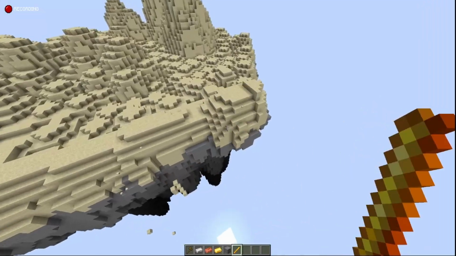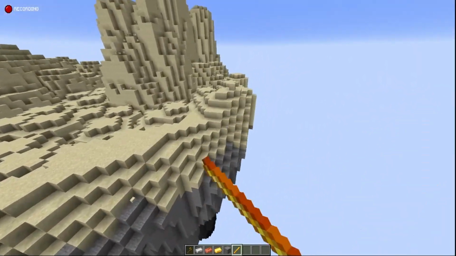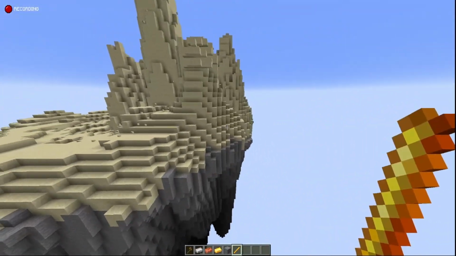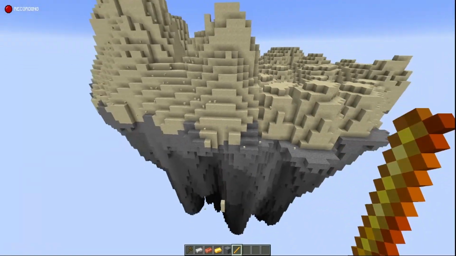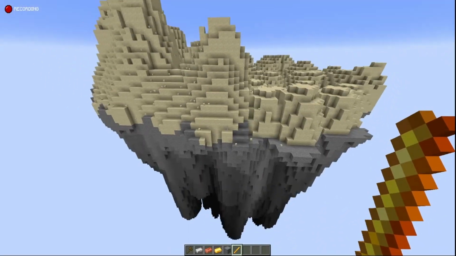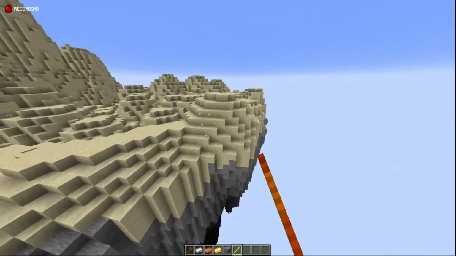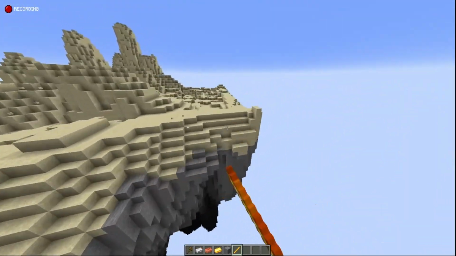You just want to click once at a time and go around to level off the outer shape of the island. And as you can see, it is forming quite nicely. Some of the sand is going to fall down, don't worry about it too much. All we care about at this stage is to give the island a little bit of a better shape around the exterior.